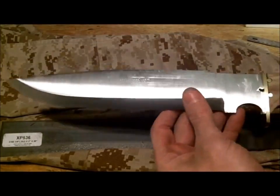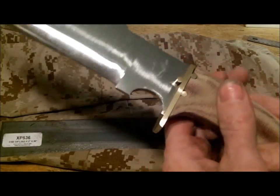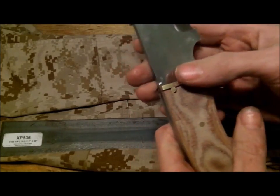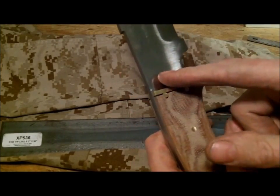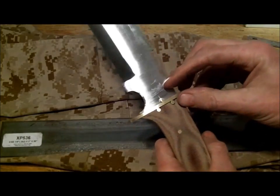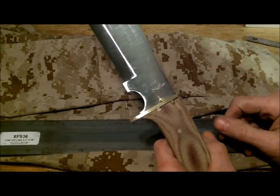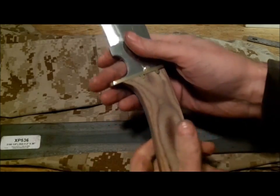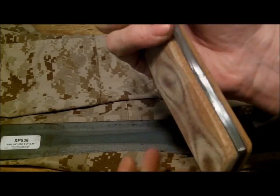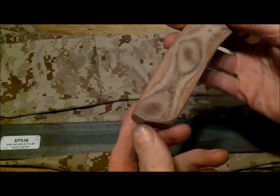I took liberties in some areas where I wanted to straighten some things out. I did use brass. I don't always use brass. It was kind of new for me, so I put some pins here and some pins up here. What you're supposed to do is get a thick enough piece of brass and pin it right through the brass, but I didn't have any of that, so I tried to improvise a little bit. I put the handles on there. These are not glued on yet. They will be after heat treat. I have to pull this whole knife apart, clean it up, and send it out to heat treat.